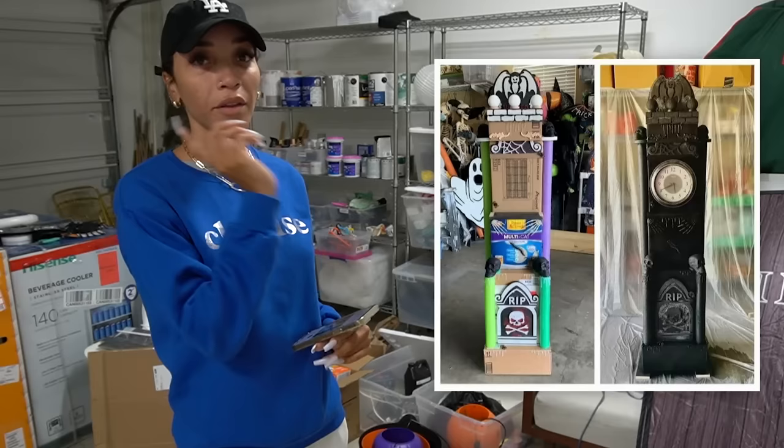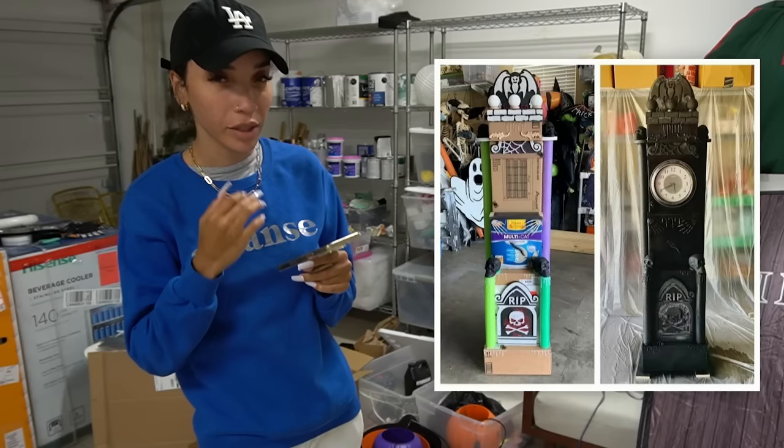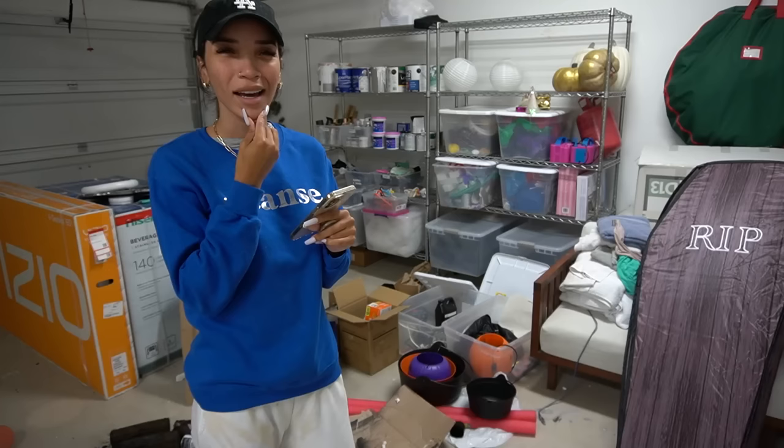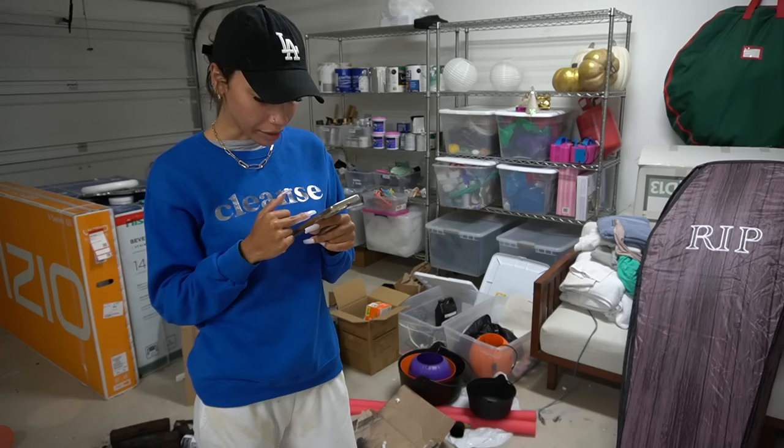So this is my main inspo pic. You can see that they used an actual clock, which I thought about doing, like getting a cheap clock from Dollar Tree or Walmart, but I couldn't find any plain old cheap clocks anywhere. And I was like, I can make one out of paper, because I think it's gonna look just as good, with just cutting the numbers out of paper, putting it on a circle. I have this that I can use for the border around the clock.